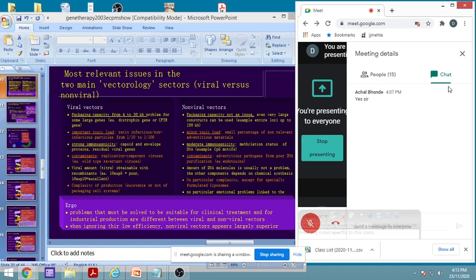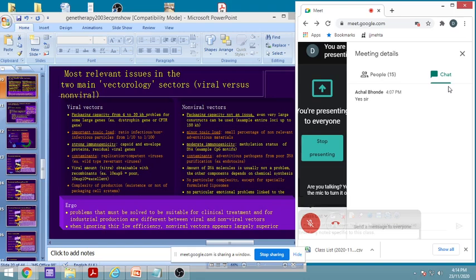The viral amount obtainable with recombinants is very poor. While the amount of DNA molecule is usually not a problem, the other component depends on chemical synthesis. The complexity of production is always there. The existence or not of packaging can matter: first we have to insert this DNA into viruses, and then we have to see that it is at the proper place and attached. While in non-viral it is not such a big problem.